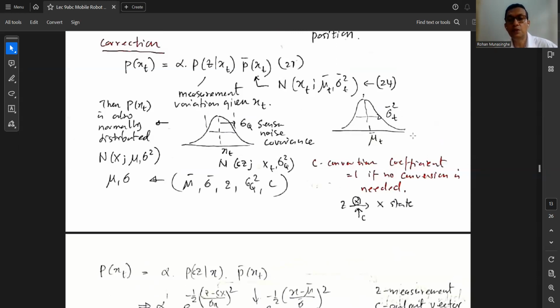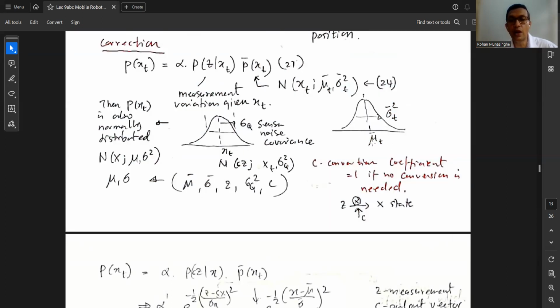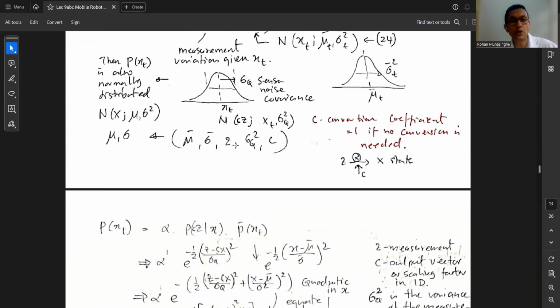All right. So now you can see the two distribution functions for equation number 27. That is the correction. One of the functions is this one. You have mu bar t and sigma bar t, right? So mean and standard deviation after prediction. And this one is the measurement model. You have x t and sigma q. So there's no mean here, but there's a standard deviation. So we assume Z to be the mean here. This one is normally distributed around Z. Z is basically the measurement output. Okay. So it's also, we can say, x t, the new position. So both are the same.